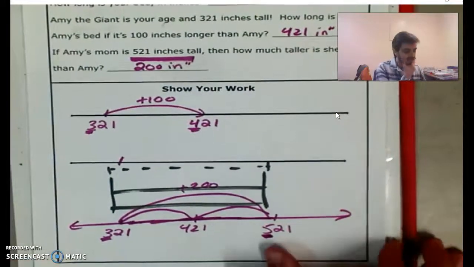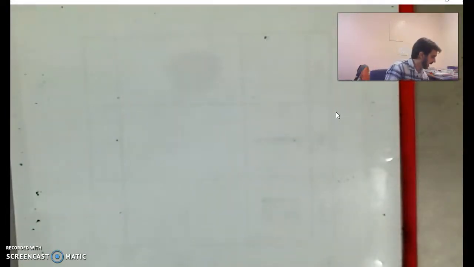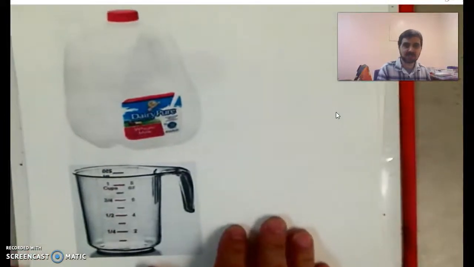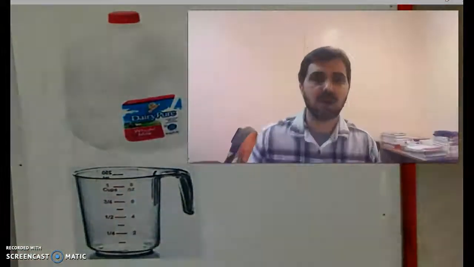Okay? All right, so for today, we're going to get into a different context. We're going to leave length and get into something called volume. Does anyone know what volume means? So volume simply means how much space something takes up. Okay? And it could be anything. How much volume does your body take up, right? What's the volume of space or air inside the room I'm in right now? A lot, right? Or what's the volume of my water bottle, okay?